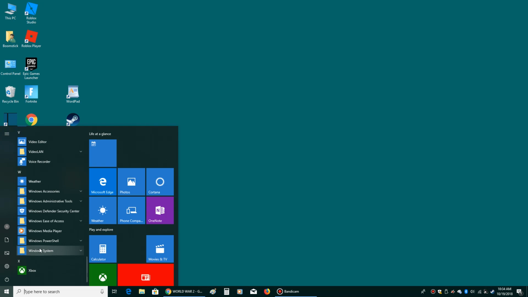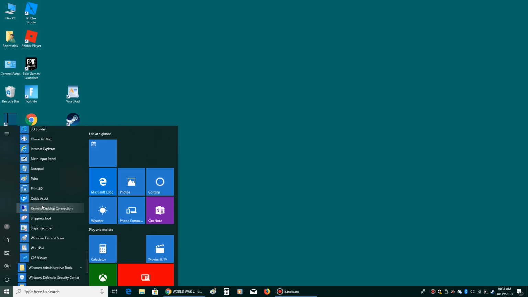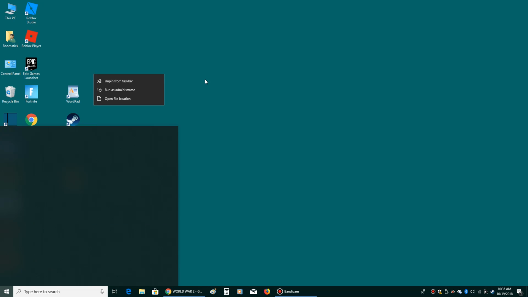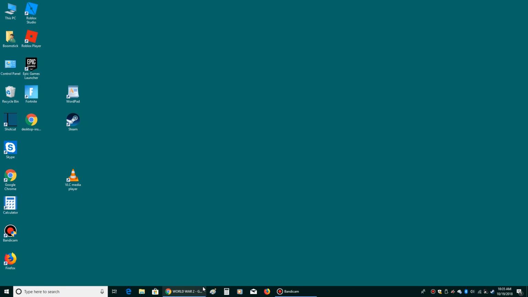And then you can see right here where it says Windows Accessories. In Windows Accessories, you should see, yep, there it is, Paint. What I like to do is right click on that and then pin it to the taskbar. I've already pinned it, but if you put your mouse over where it says More, then if I had not already pinned it to my taskbar, it would say Pin to taskbar. Since I've already pinned it, it says Unpin from taskbar. That'll put it down here permanently and give you access to it.